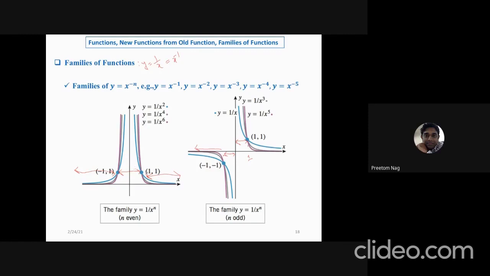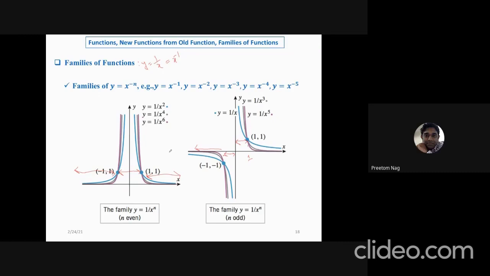Okay, so on the other hand, if we say it another way, within minus 1 to plus 1 the graph will create much more distance from the y axis, and if it goes outside of minus 1 to plus 1, the graph will be closer to the x axis as we increase the power of x in the denominator. Okay, so these families of graphs follow this trend. That is why we call them families of graphs, right? That is the only reason, that they follow the same trend.